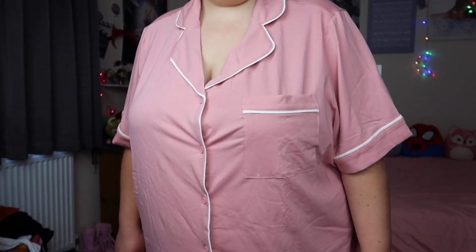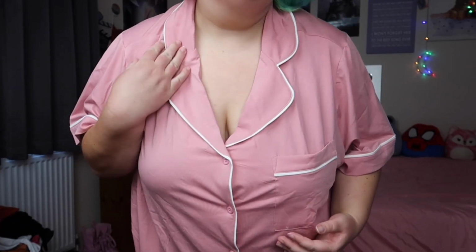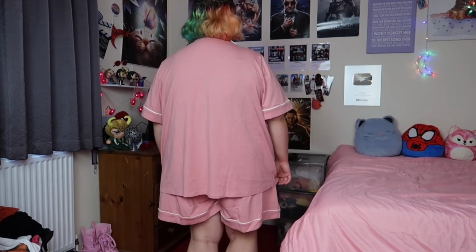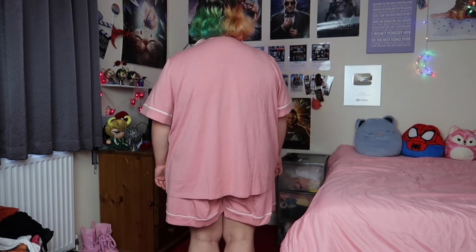I think this design looks quite sophisticated, especially with the collar. I think that's just sort of a more formal look to a pajama set. There's also a little pocket at the front there. I don't really use any of those sorts of pockets on the front. I'm not really sure what they're supposed to be used for. I think it's more for decoration, but if you can think of a use for it, then it is there for you. Also, the button down at the front is a workable button down, but I didn't use it at all. It's just easy to slip on over your head.